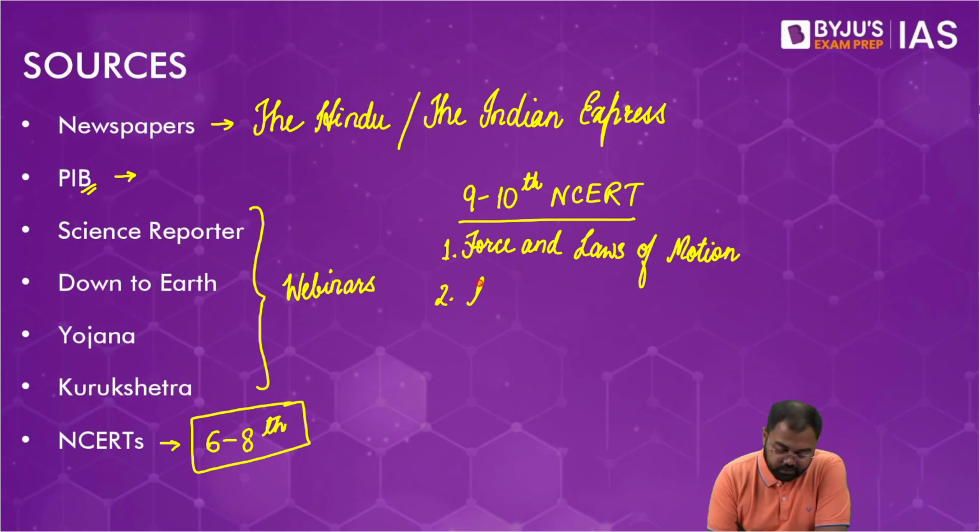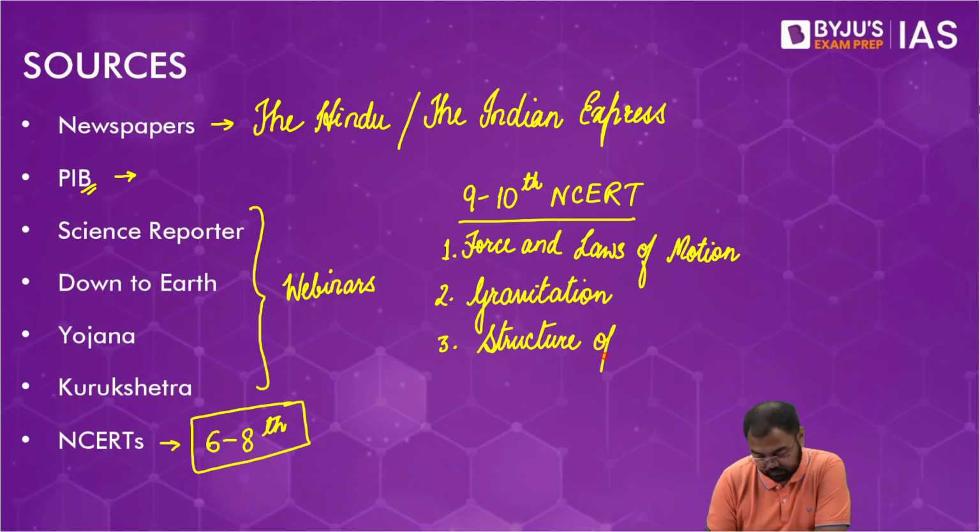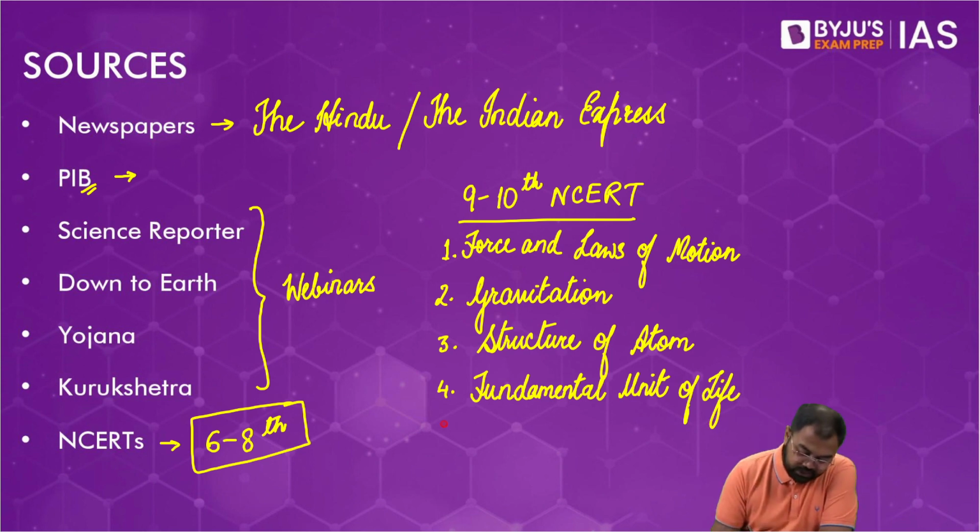Then there is a chapter on gravitation. Then there is a chapter on structure of atom. Then there is a chapter called fundamental unit of life, which is about the cellular structure of our body or any organism. And then there are a couple of chapters related to the human body.